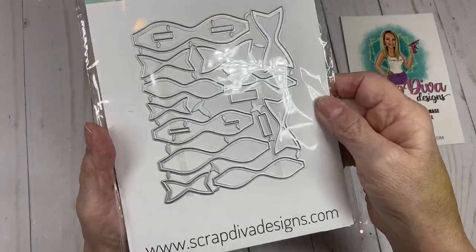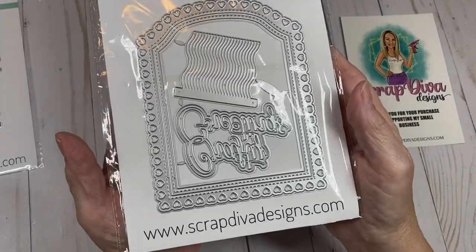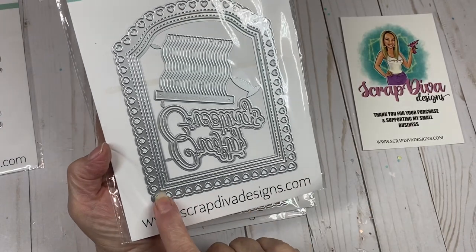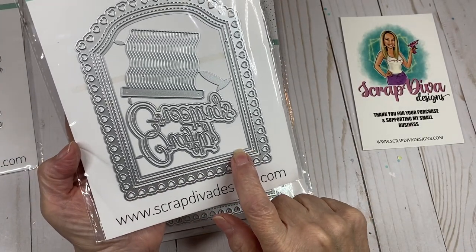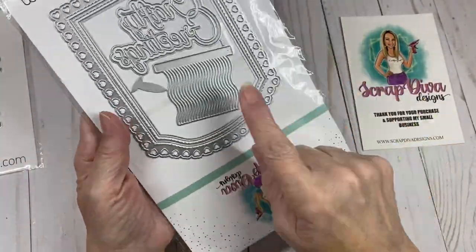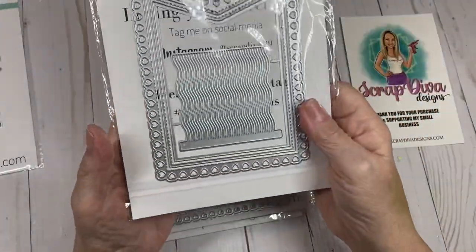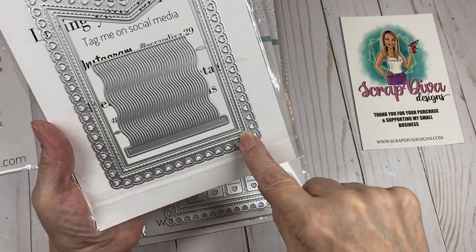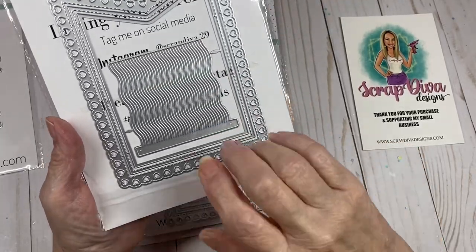You'll be seeing this a lot in my projects. The next die is called the Loaded Banner Front Panels — these are your banners. It comes with two layering dies, one that is stitched and one that is plain, and then you get the words Crafty Greetings and a die that does a tassel. On the other side you get a shaped banner with two layering dies, one stitched and one plain, and then a larger tassel die. This is awesome.